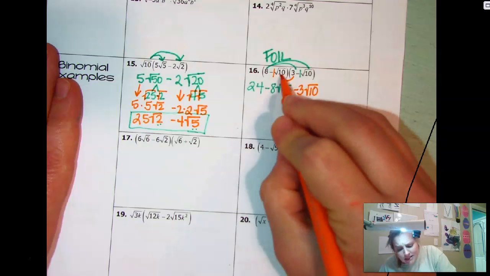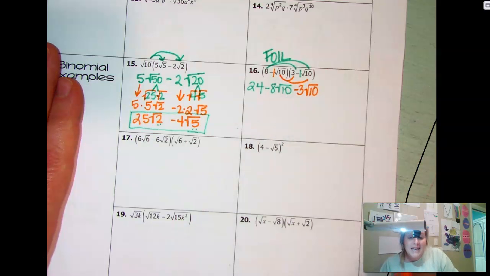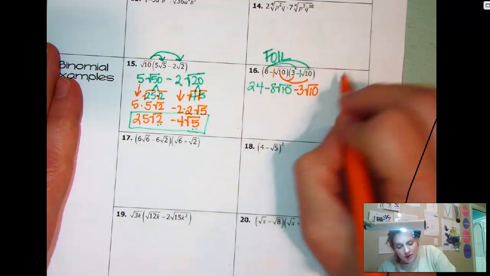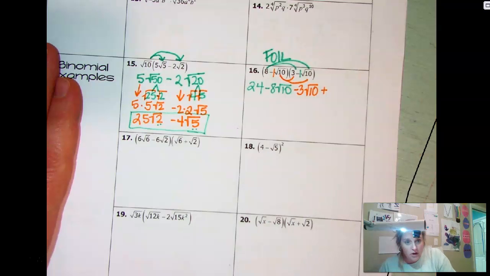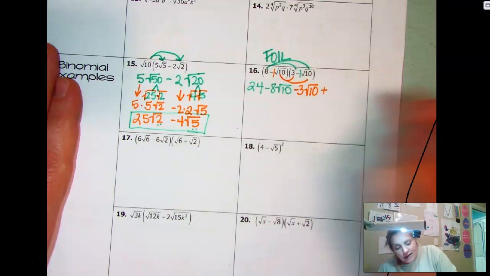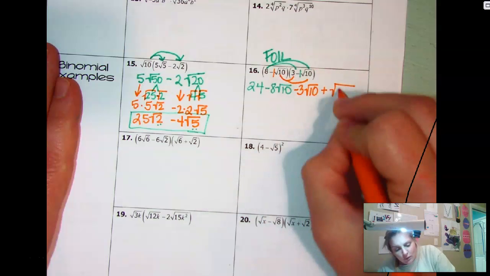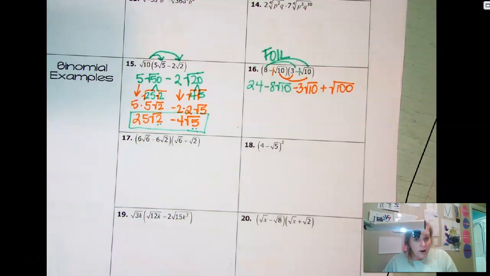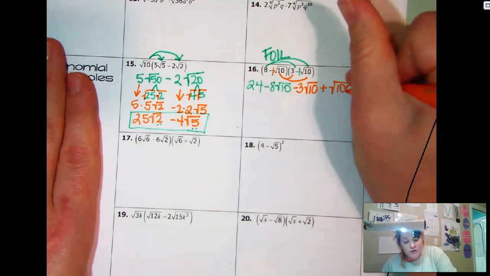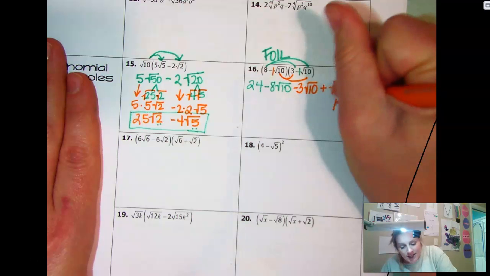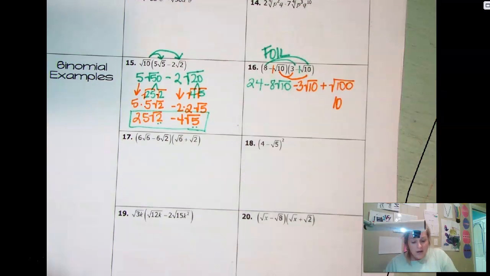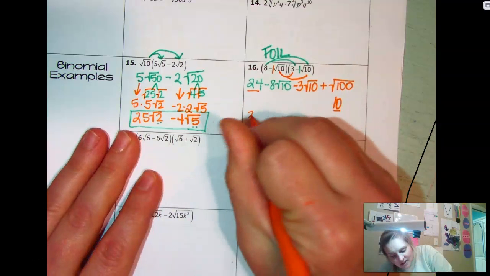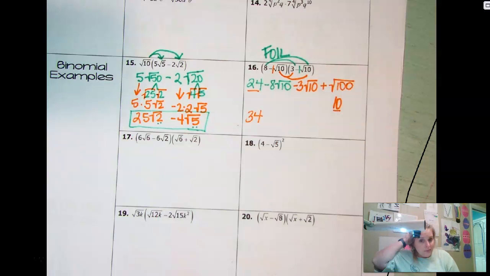And then this is going to be inside the radical with inside the radical. So we have a negative 1 times negative 1, which is positive 1, which I'm not going to write the 1, but it would be positive. Then we have the square root of 10 times 10, which is 100. Well, that's a perfect square. Okay, 10 times 10 gives you 100. The square root of 100 is 10, not in the radical. So 10 is now like terms with 24. That gives us 34. Okay?